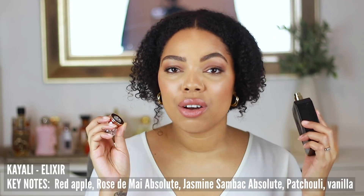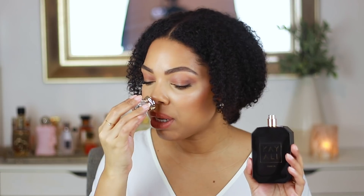The next fragrance is Elixir, and it comes in this black packaging which is super fancy — it's the only one that comes in a different color. This smells really great, a little bit more lavish and fancy. I definitely feel like I have to be dressed to the occasion to pull this one off, and it leans a little unisex — it gives me Tom Ford vibes, almost like their private blends. It's a really nice scent, really lavish. There is red apple in here which gives it a very fresh element, but it's quite bold — vanilla and patchouli are in there too, along with jasmine. It's bold yet fresh, very confident and powerful.